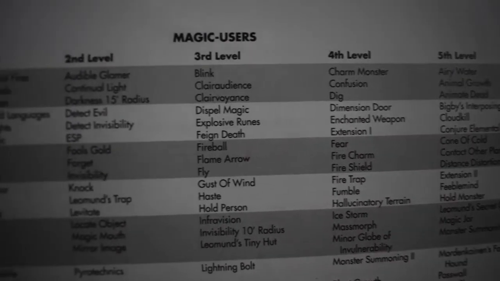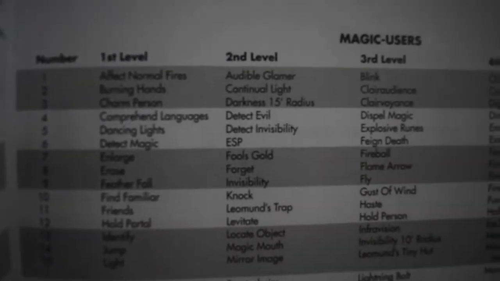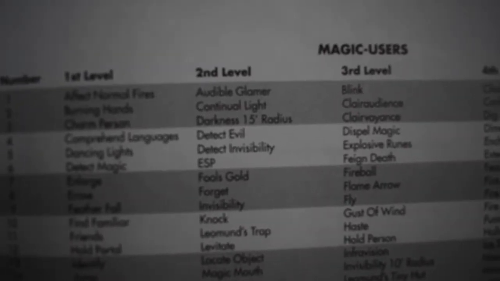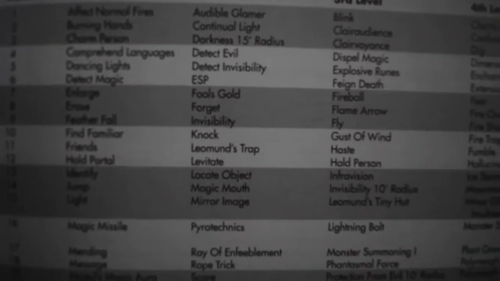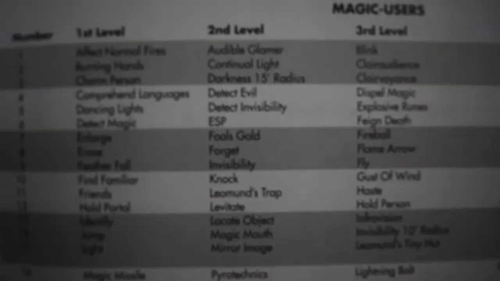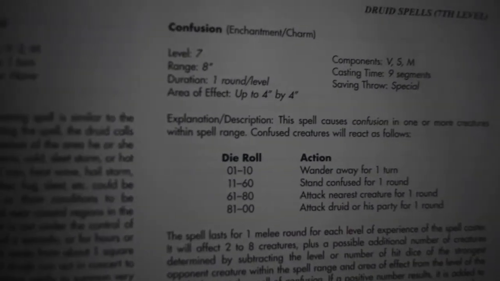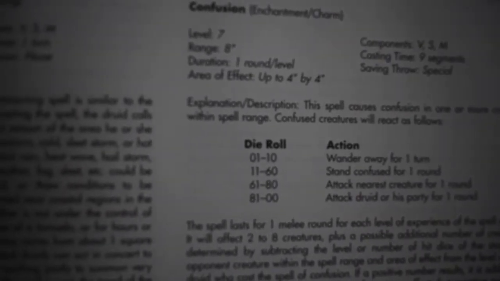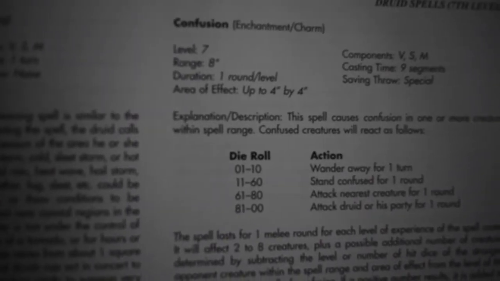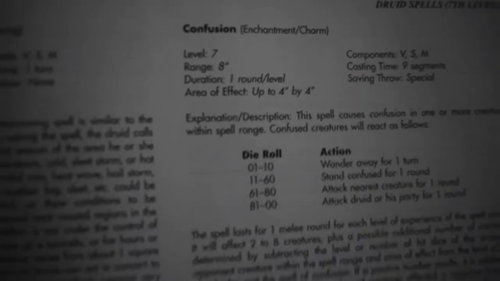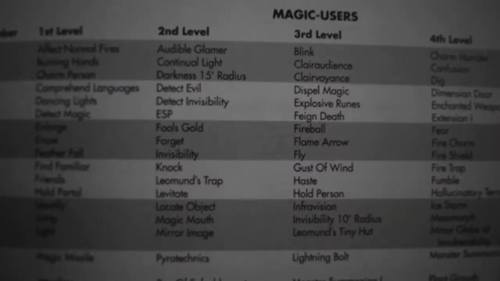Another reason for spell research is wanting to combine two or three spells — like detect evil, detect invisibility, and detect magic all put into the same spell. So two second level spells and a first level spell combined. That's when you want to start combining effects, which you're allowed to do. Research your new spell, work with the DM, figure out what the specifics are. Something like that might easily be a fifth level spell because it has so many different effects.